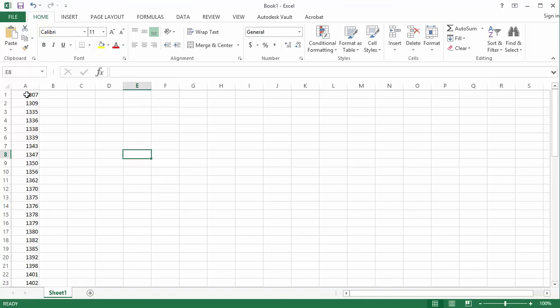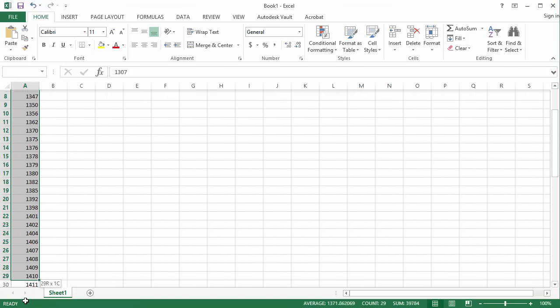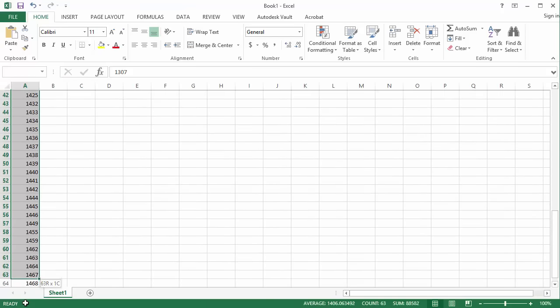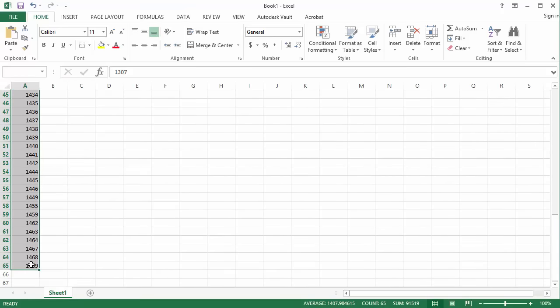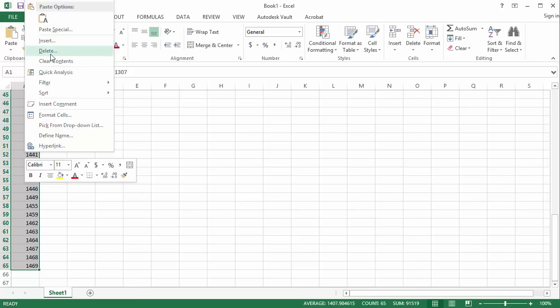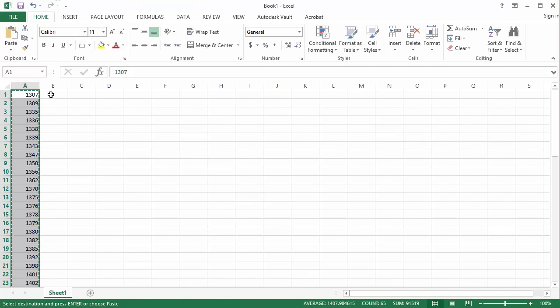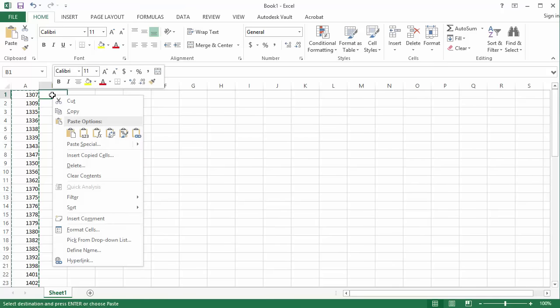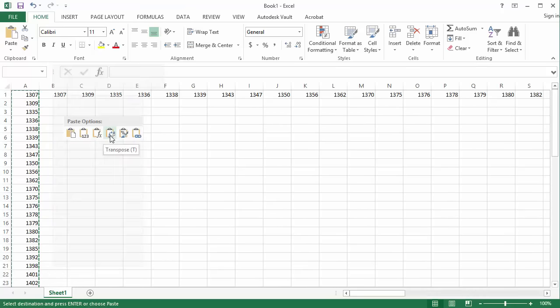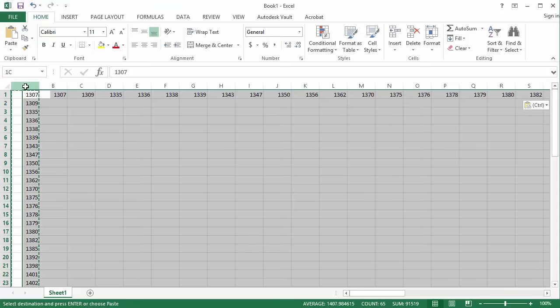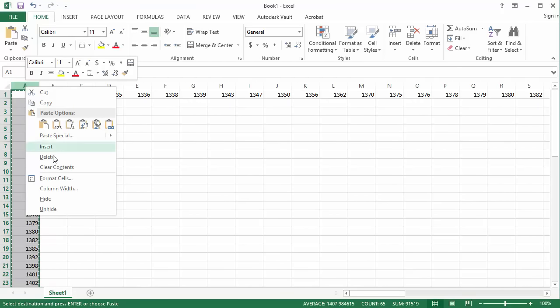I'm going to put those values into a point group, so I need a point list to put into that point group. There are probably a lot of different ways to do this. I'm going to do it this way. I'm going to build my point list by selecting my values, right-clicking, and copying that to the clipboard. Once it's copied, I'm going to click in a new cell here, and when I paste, there's a special paste that says transpose. It's going to take it from a column and convert it to a row. So then we'll go ahead and delete this column here.